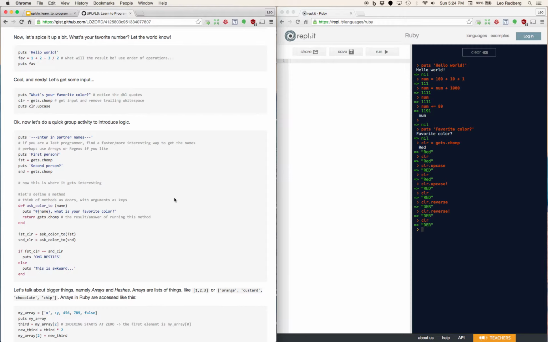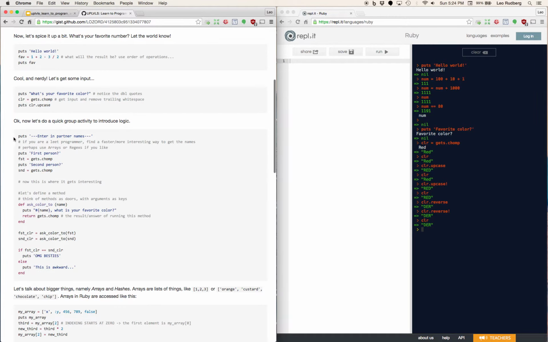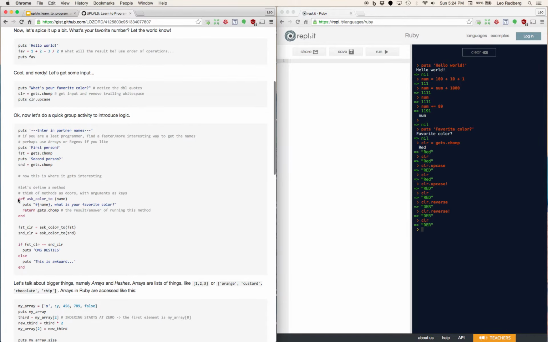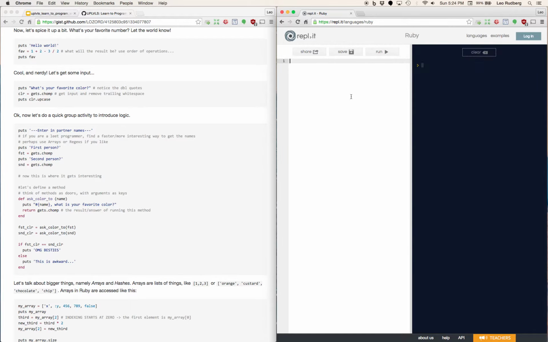So let's look at some other interesting things. So get a partner and work through them with this stuff. I'll show you guys how to implement a method. So here we have, let's implement this method. So the way that methods work in Ruby is that they're either global or they're part of classes or modules. But let's just talk about global now since it's easy.